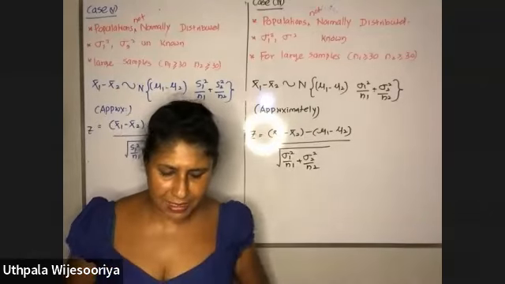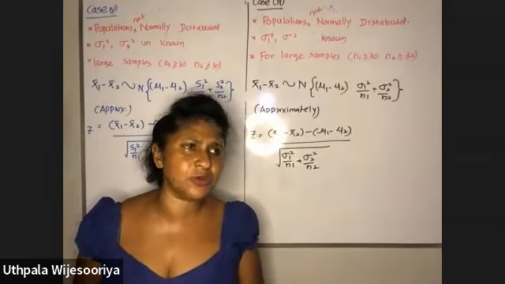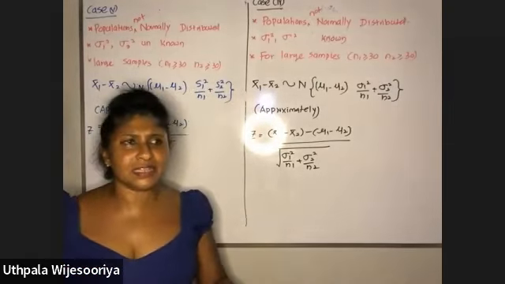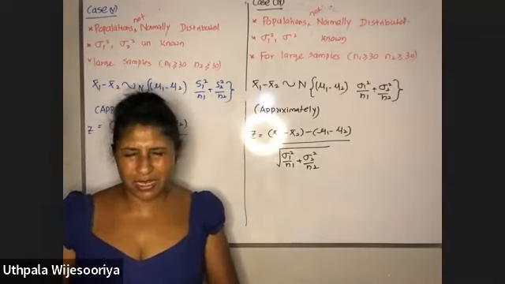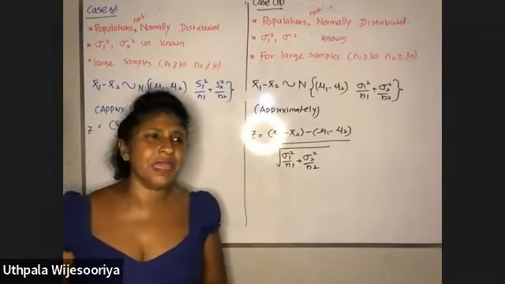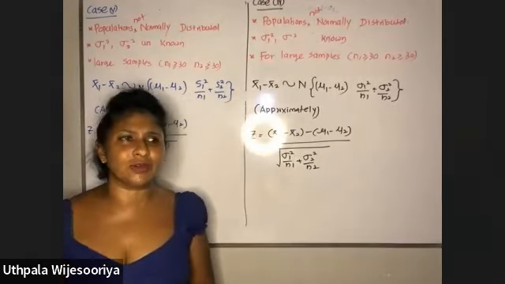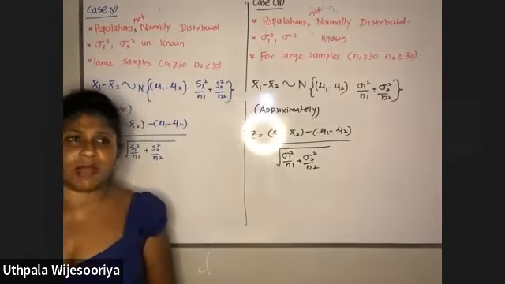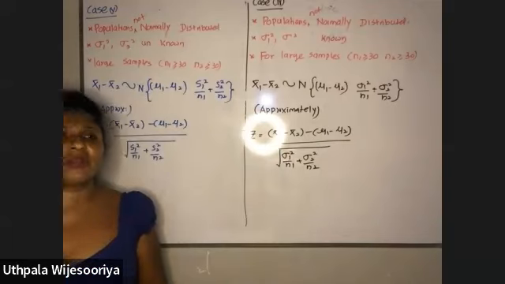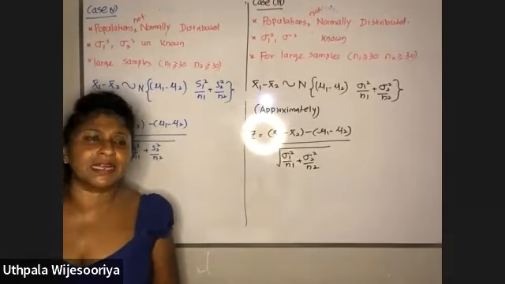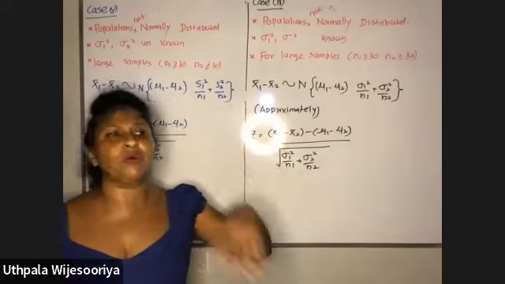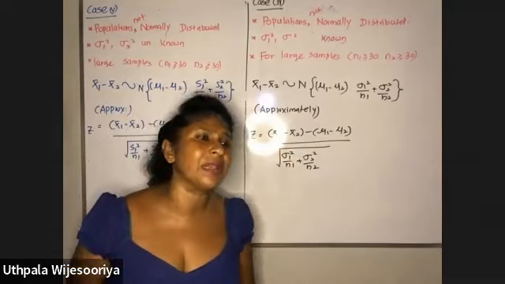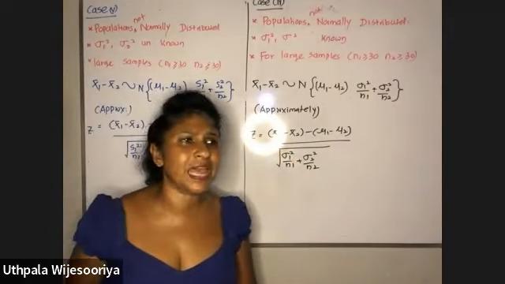The sampling distribution of sample proportions does not have any conditions. The reason is that this is like a binomial application: male or female, defective, non-defective, correct, incorrect. In binomial, can you remember the normal approximation to the binomial distribution? So we are considering only large samples. Here we have no condition on whether the population is normal or non-normal. The only thing you must do is take a large sample.